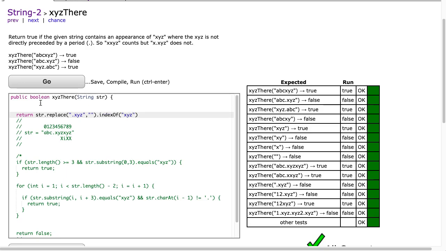Once I've replaced all the .xyz's with an empty string, I'll only find an xyz if there's a case where I have a straight up xyz. And so we want to check to make sure that is greater than 0. This is a Boolean. Sorry, it has to be greater than or equal to 0. Pardon me. There we go.